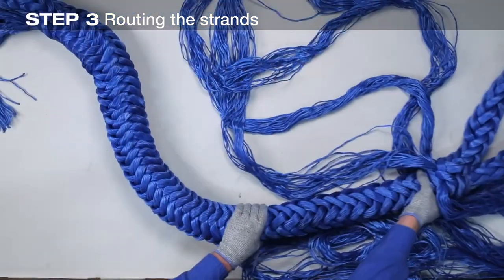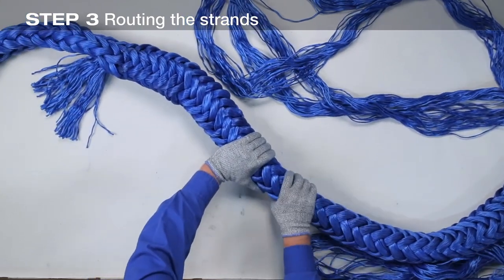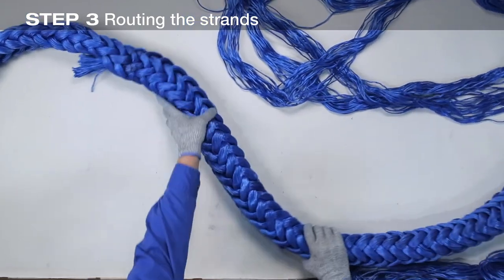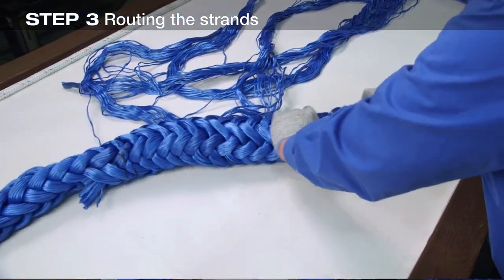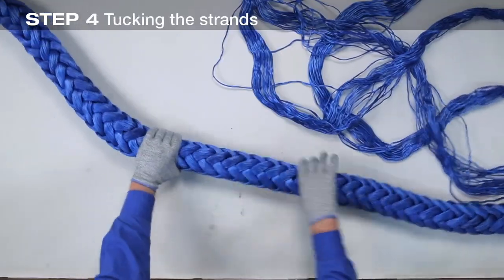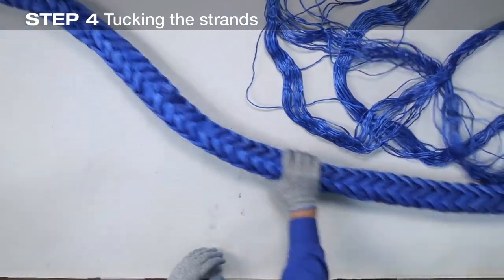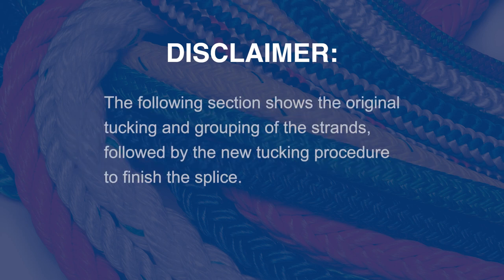Make certain marks 1 and 2 are still at the same point. Smooth the rope from the entry point to mark 3 to bury the tail. Continue to smooth the rope until all slack is removed from the eye over the buried tail. Samson has validated a new method for finishing the splice and recommends tucking the tails as part of the splicing procedure. The following section shows the original tucking and grouping of the strands, followed by the new tucking procedure to finish the splice.